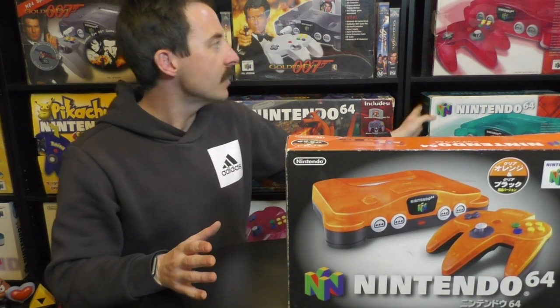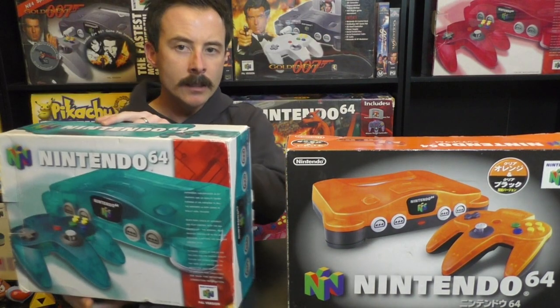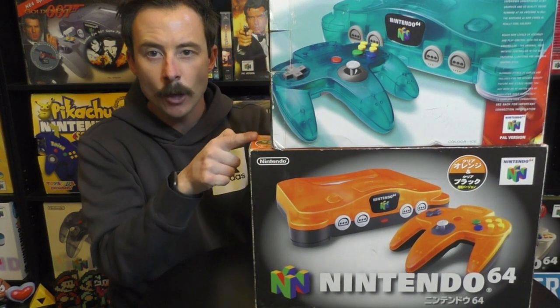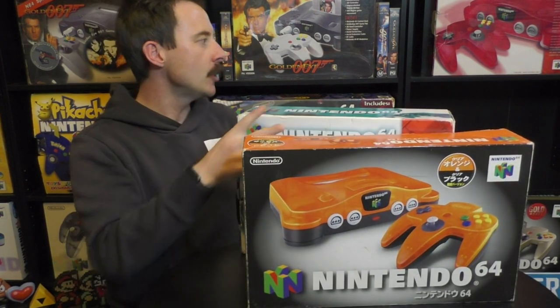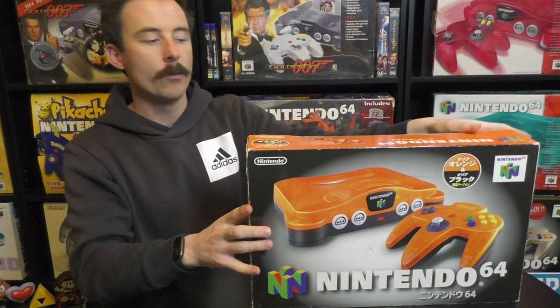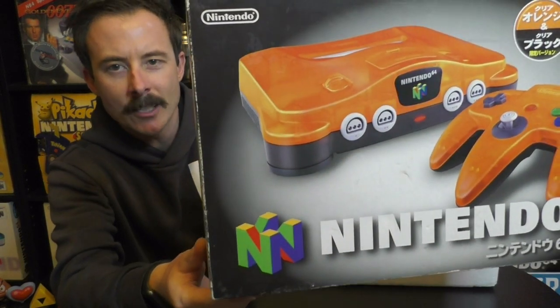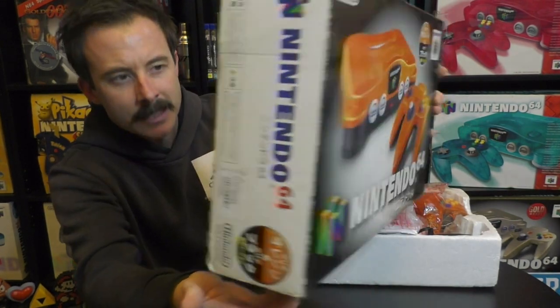I've compared it in other videos, but I'll do it quickly now. As we can see, the Japanese box is a lot longer. And if I put the ice blue behind it, you can see on the side that it is taller as well — a very unique shape compared to your standard colours. In terms of the condition of this box, it isn't mint, but it's not terrible either. A few little scratches on the front, the corners have a little bit of damage and denting, nothing too serious. No big texture marks or rips, the colours are fine, no sun fading.